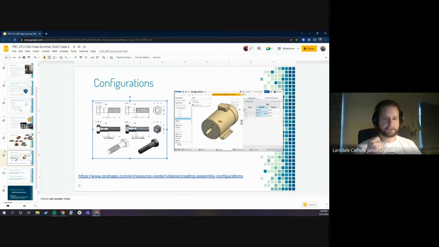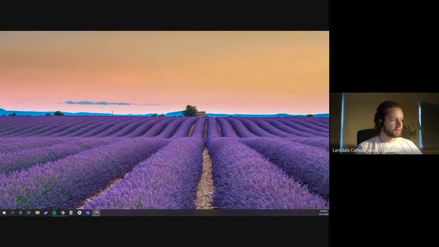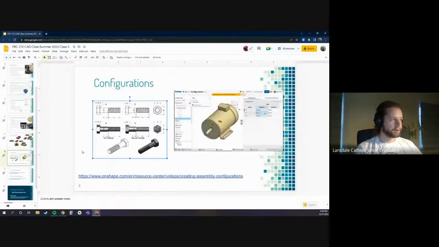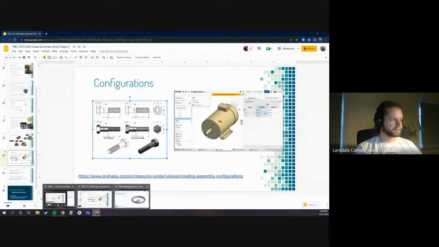A configuration is a really, really good way to go about that. We're probably not going to use configurations a whole lot in this course, except for using the fastener system in Onshape. So in Onshape, it has a built-in library of fasteners.